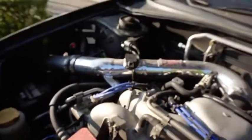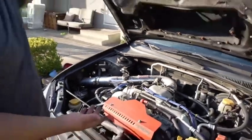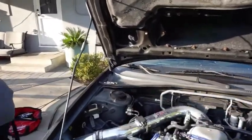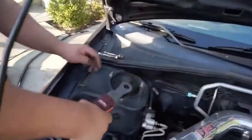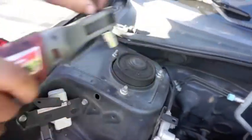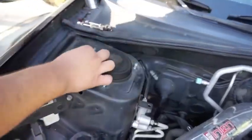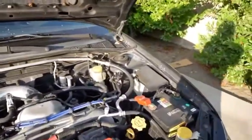I wanted it repolished because my intake is still fairly new so it's nice and polished up — I just got to clean it obviously, but now it'll look better. So let's get to it. Let's find out what size these are; I believe they're 12mm. Hopefully this fits — if not I have deep 12s. Let me get some deep 12s. We're just going to move them where they won't get lost or fall. Let's do the other side.